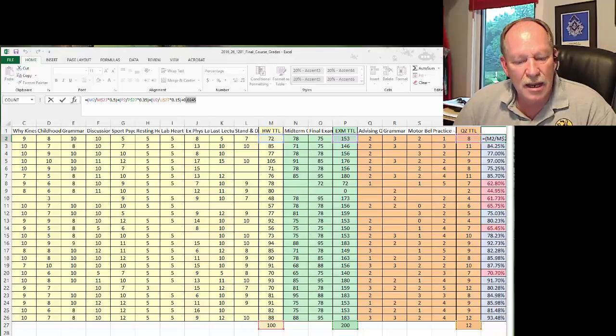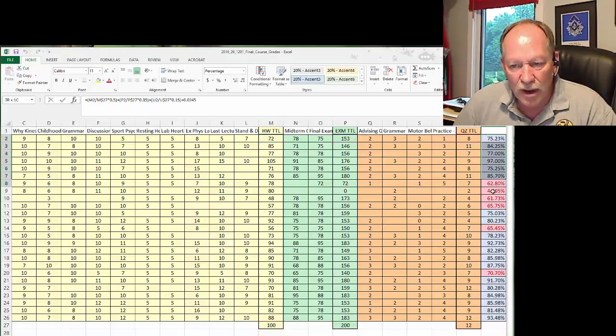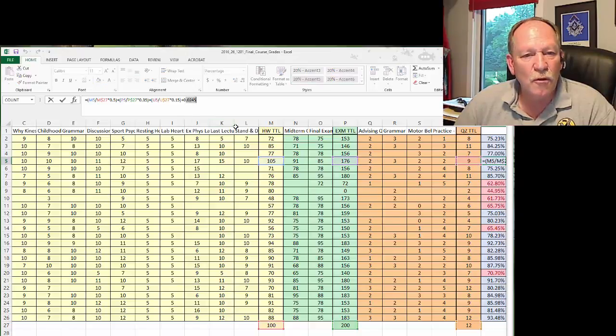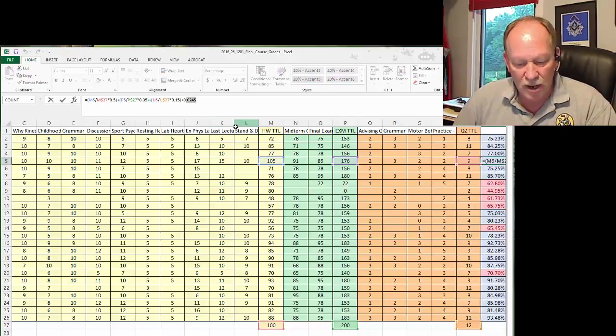At the end of the day, what I do is I look at the final grades across the course and make sure that whoever has the highest score has a middle A. And so right here is that 97%. Before I added that extra adjustment on, it was a 95.55. And that's why I added 2.45% to everyone's grade.